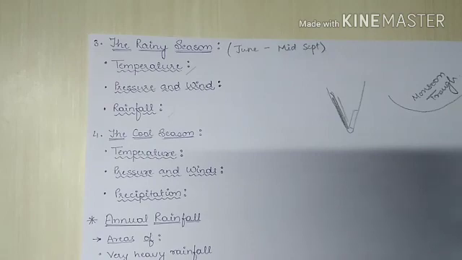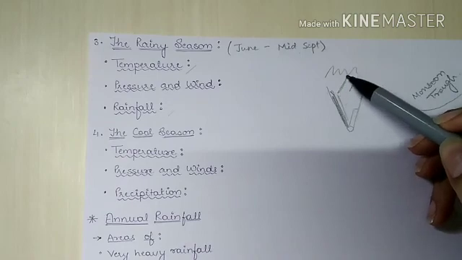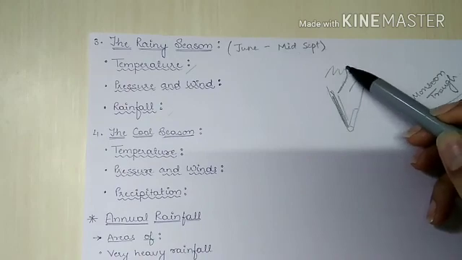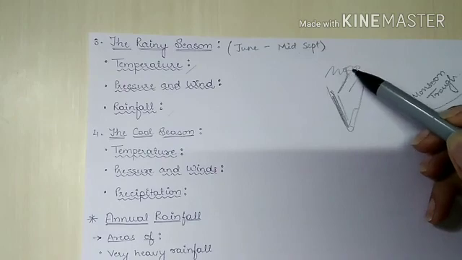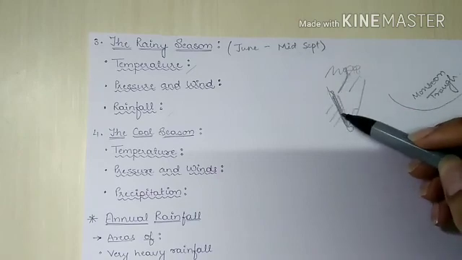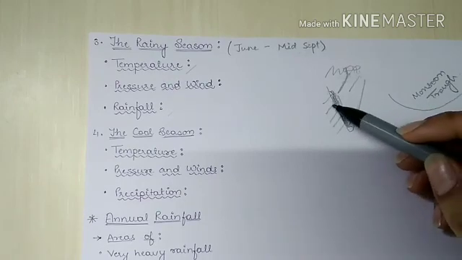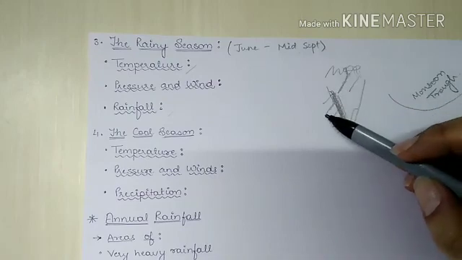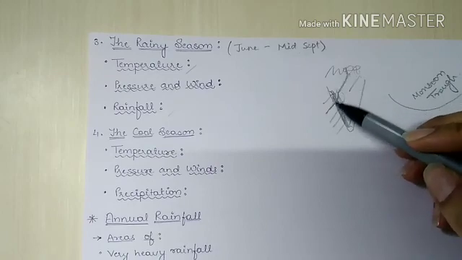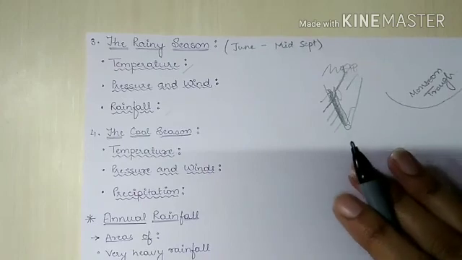Now again, if we look into the Western Ghats, the same happens. The moisture-laden winds are obstructed and they rise up and form clouds as they become heavy, and they start downpouring. On the windward side of the Western Ghats, as the moisture-laden winds attack, they are obstructed, tend to rise, cool down, and form cloud, and the downpouring starts. So on the windward side, we have lush green vegetation in the Western Ghats.